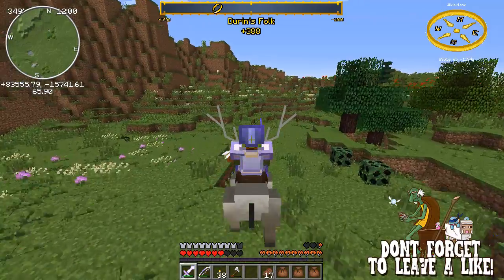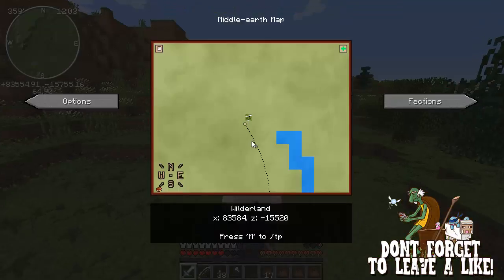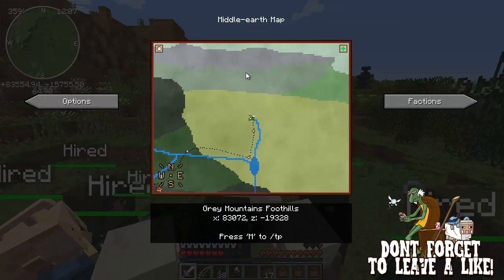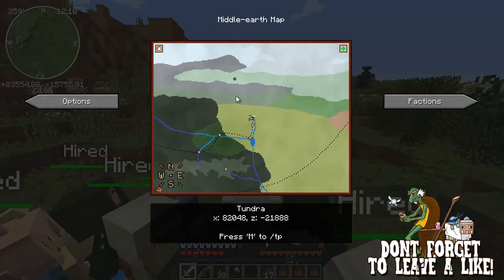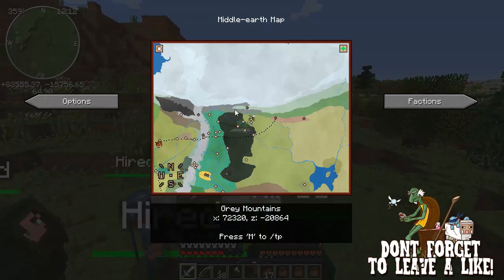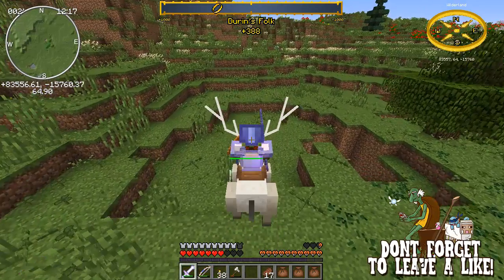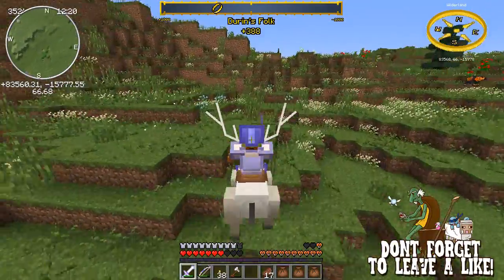Well, we've got a couple of minutes. Why don't we head up? We can probably make it without much trouble into the Gray Mountain foothills and see what's going on there. There are no teleports or anything here, so I'm assuming it's more barren wasteland. But we can head that way and see if anything exciting hops out at us.